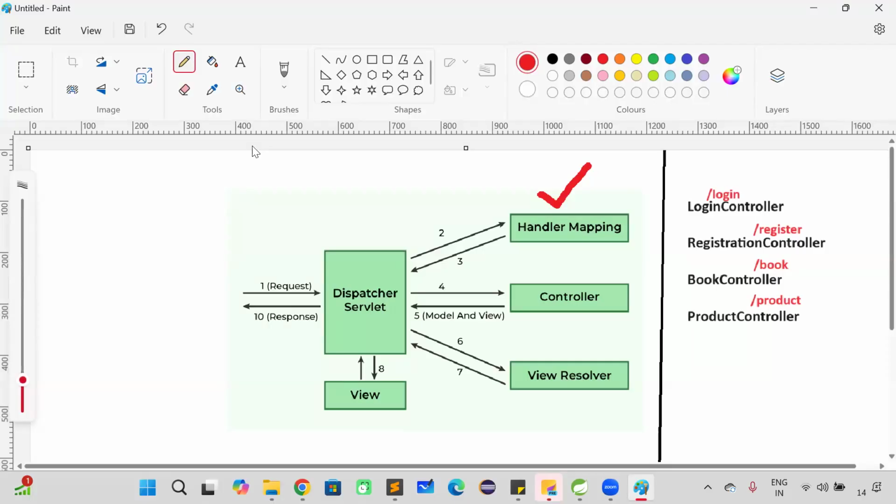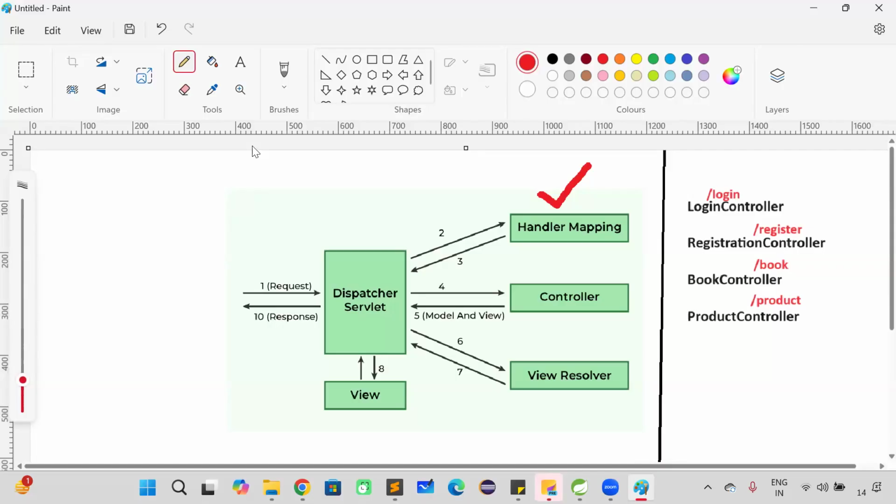Then the dispatcher servlet will give that view location and model data to the view component, which will do the data processing on the view, which is called data rendering. After rendering the data, the view component will give it to the dispatcher. Dispatcher will send that view as the final response to the client, which we see on the website. So when you do some operation, this is the flow that executes in the background. This is called the Spring Web MVC architecture, and how a request is processed in the Spring Web MVC.